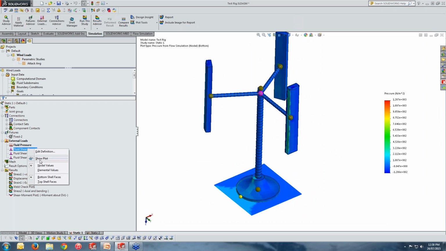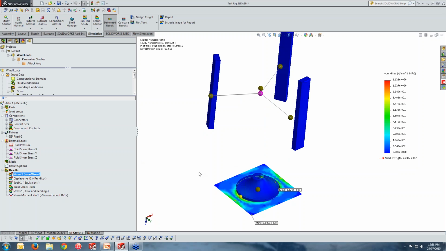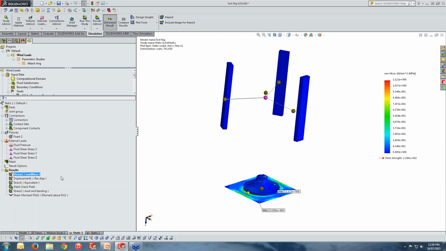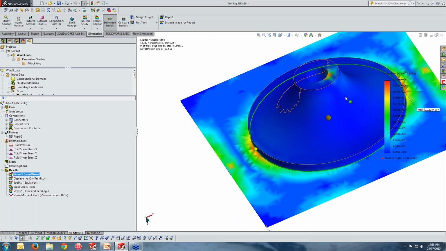Also, you can look at the shear stress in the X direction, shear stress in the Y direction, and review what is being imported to your structure from the fluid result. That is the first thing you can do. Second, you go to your results section. So you can simply review the stress values on, let's say, the solid part. Obviously it's showing much less than the yield strength, showing us some stress concentration on those locations.